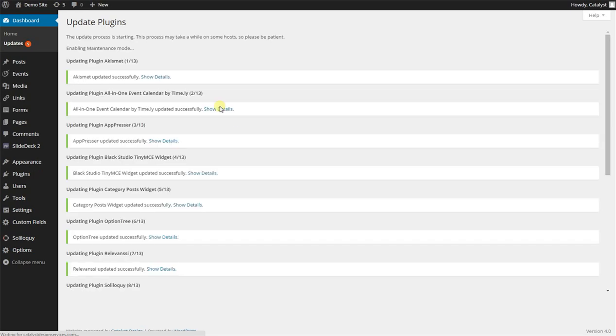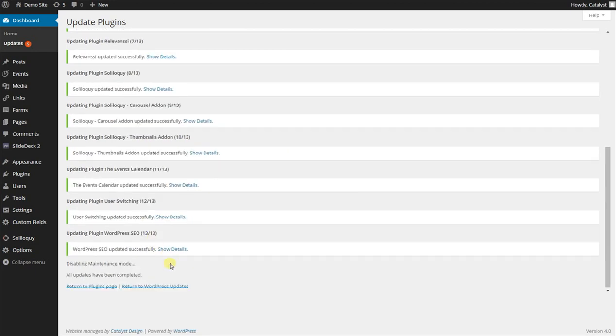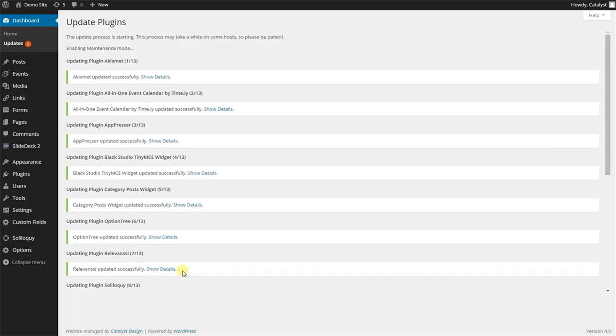There they are. They all were updated at the same time, and you can see all 13 of these plugins were updated. Now, keep in mind also when you're doing the updates, it will put your site into maintenance mode. So if somebody visits your site while you're updating, it'll show not a blank page, but a rudimentary HTML page that just says the website is down for maintenance. So maybe you want to consider doing it during off-peak hours. But usually the process is pretty quick, so it won't last that long.